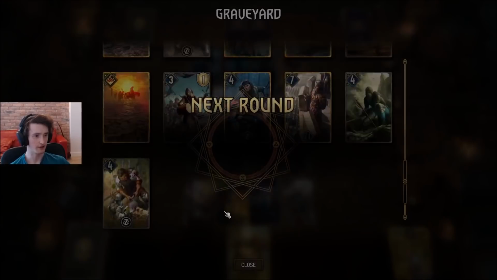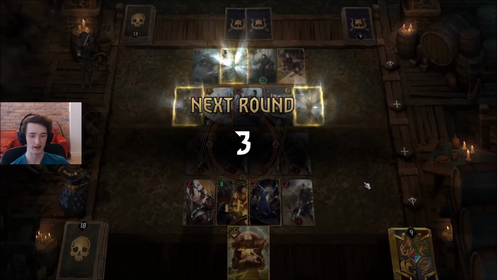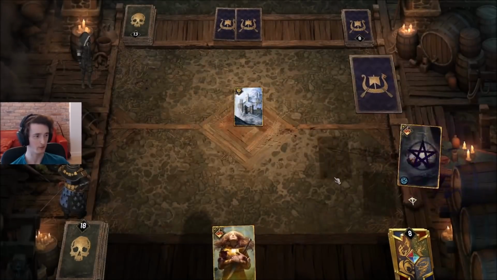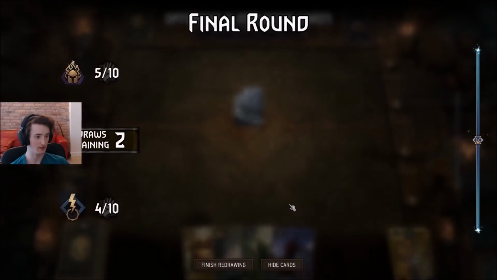You live and you learn. You make mistakes. You improve. You pull some commandos out of your deck. It's all part of the process. Blue Stripe Scout. There he is. The man of the hour.